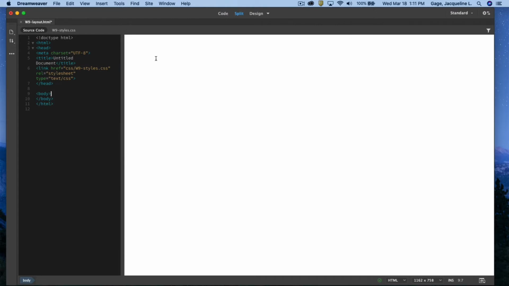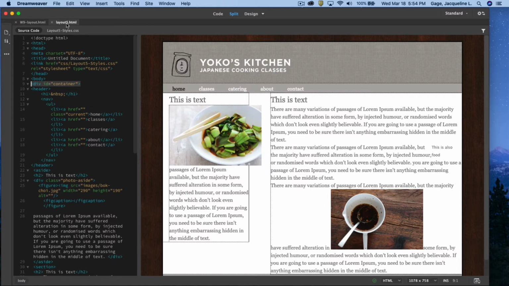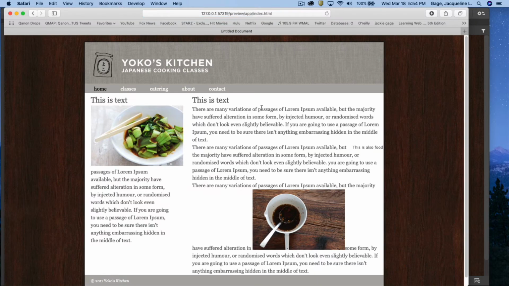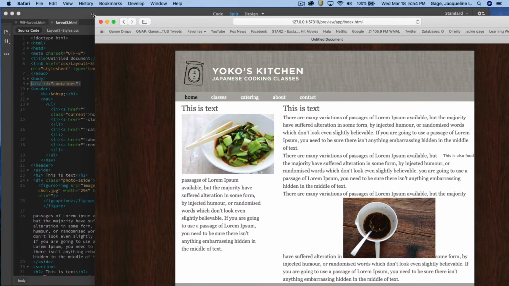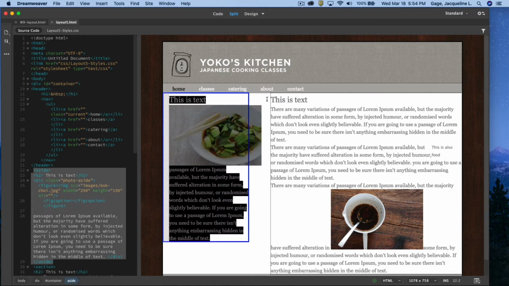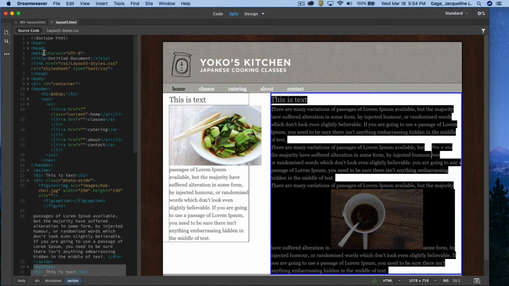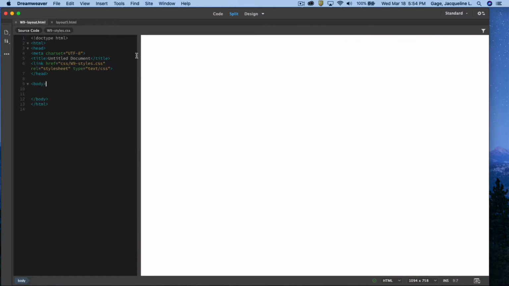All right, now we're going to create the layout. Just so you know, this is what we're going for right here. I'll go ahead and preview it. Going back to Dreamweaver, I'm going to set up the divs. I'm going to have a div for the image here, a div for the navigation, a div for the sidebar, a div for this section, and a div for the footer, and then I'm going to put a background image. So we need to set up those divs.